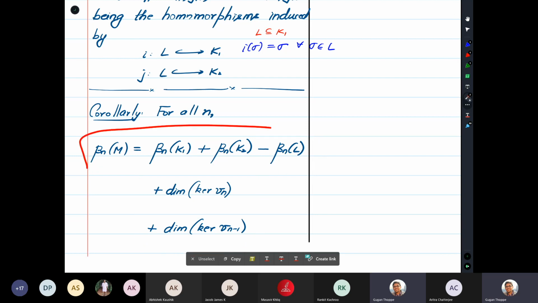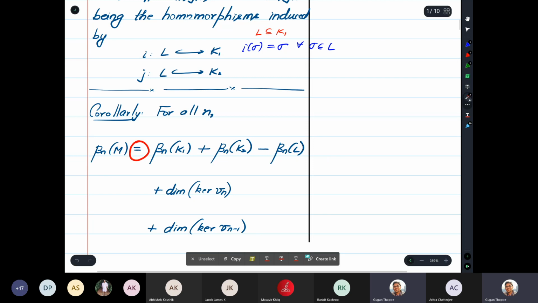Okay, so the first thing you have to appreciate is that we have an equality, right? So we have an equality, meaning there is something on the left that we desire to compute, right? And what we have is a formula that gives an exact expression for this quantity that we wish to compute. Okay, so that's the first thing.